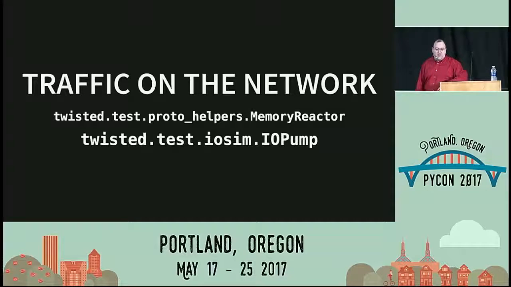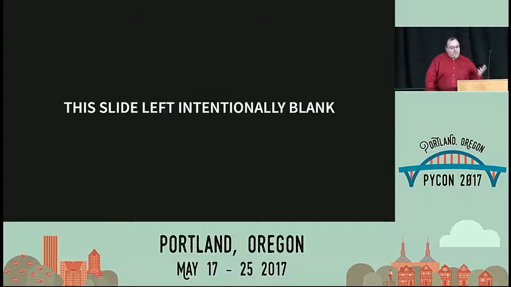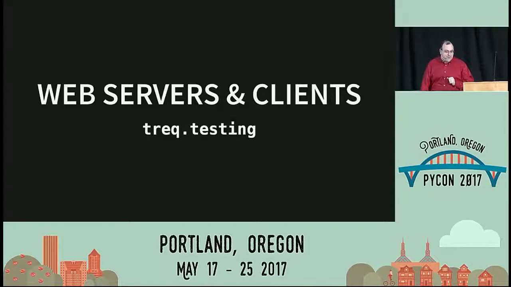So time passing is all well and good, but the interesting part of a distributed system is when data is sent to or received from some other node on the network. The verified fake in Twisted called MemoryReactor implements methods like connectTCP and listenTCP, which enables you to participate in a fake network. However, MemoryReactor and its peer IOPump are low-level facilities that are mainly of interest to infrastructure developers, people implementing the low-level protocols. So I'm not going to cover them directly here, because that would be really tedious. And instead, I'm going to talk about what they enable.